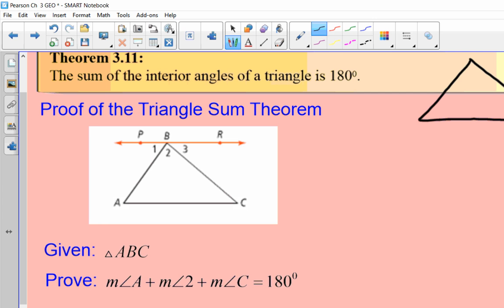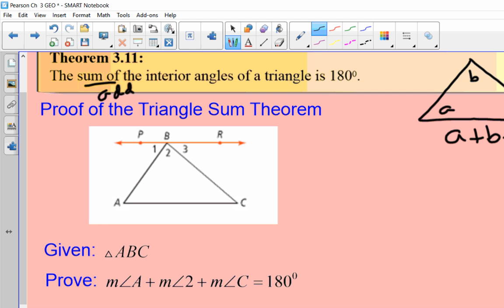I'm going to just label each one with a letter. Now, taking the rule, it says the sum of. Remember, the sum of is to add. So I'm going to add the interior angles, the angles that are made up inside where all the sides are coming together at each vertex. So the sum of those angles, A and B and C, I can add them together. They always equal 180 degrees.